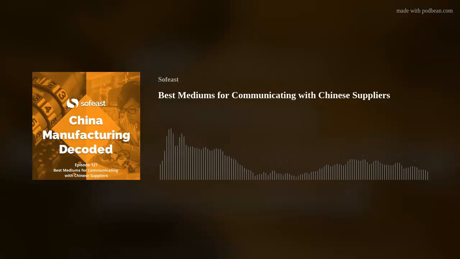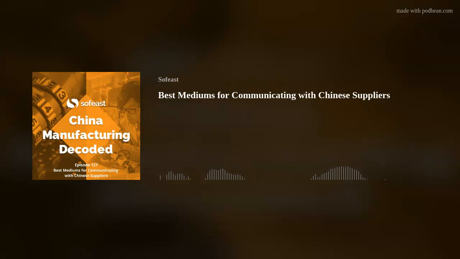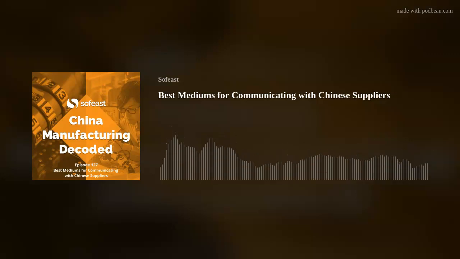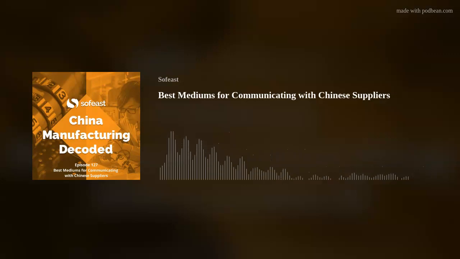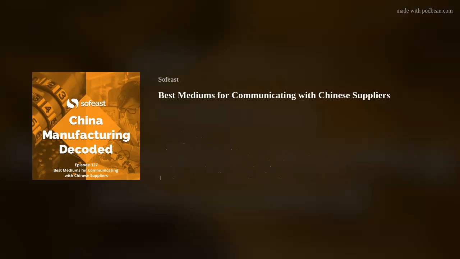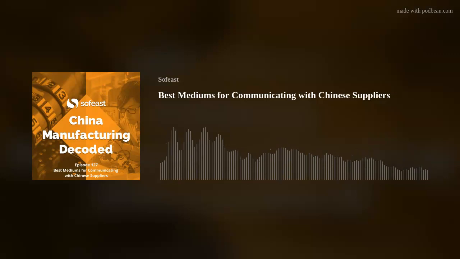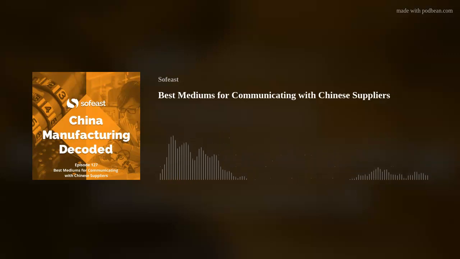WeChat in Chinese. Right, it's been launched by Tencent, which is a huge IT company in Shenzhen. It's like a super app. You can do everything in WeChat. You can scan a QR code and pay for the metro ride or the bus ride. You can buy your train ticket. You can do all kinds of things in WeChat, more and more. It's crazy. There's no equivalent, I think, in Europe or in the US.